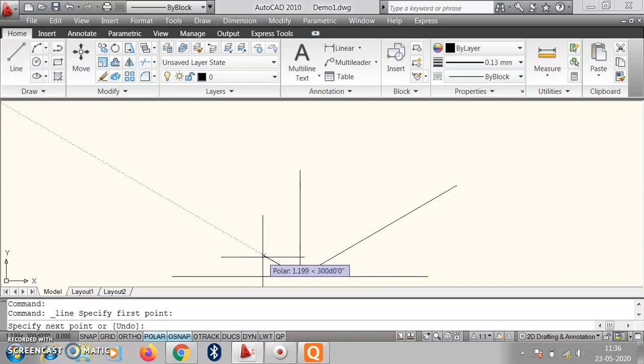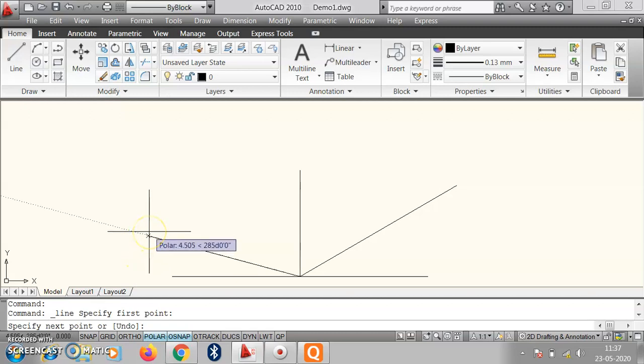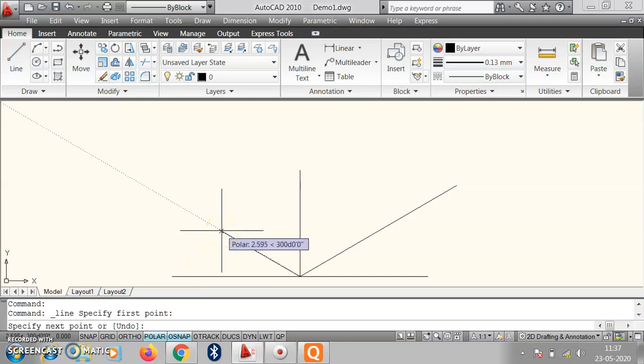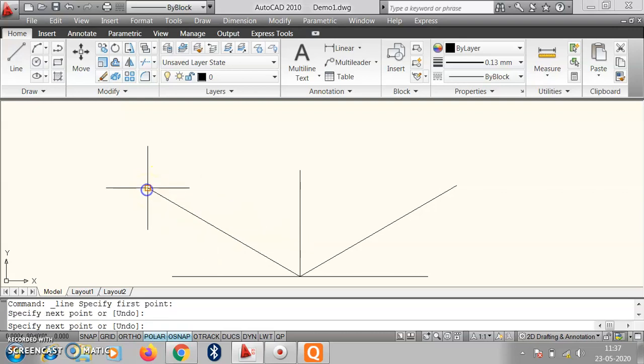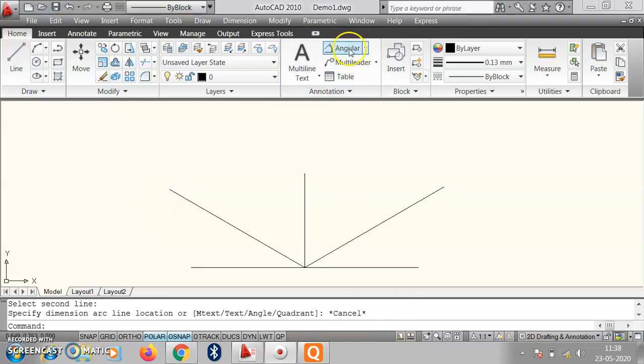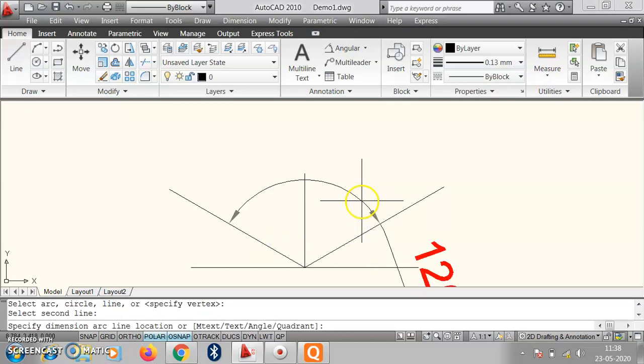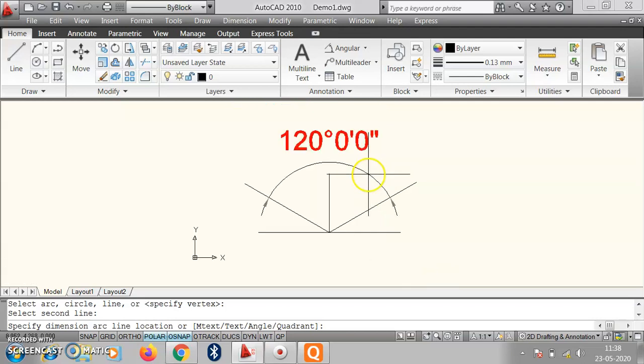This angle is measured clockwise, so from this line up to this line there is 270, meaning from here the angle up to 300 will be that angle of 30. So we take the angled line at 30. Hence, when we measure the angle between these two lines, it will be 120. This will be the 120 angle.